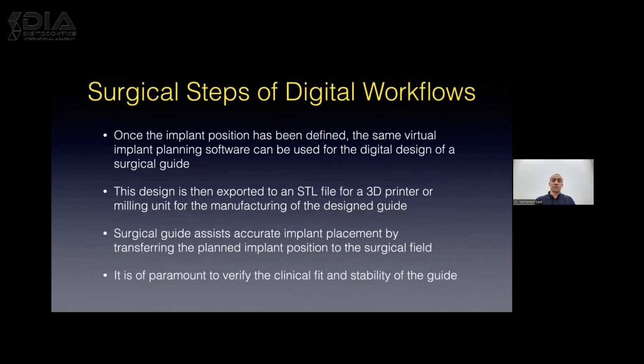Now we go for the surgical steps. Once the implant position has been defined, virtual implant planning software can be used for digital designing of a surgical guide. So at this step, we are planning for the surgical guide. This design is then exported as an STL file for a 3D printer or milling unit for manufacturing of the designed guide. The surgical guide will assist us for accurate implant placement by transferring the planned implant position to the surgical field. And it is important to verify the clinical fit and the stability of the guide.